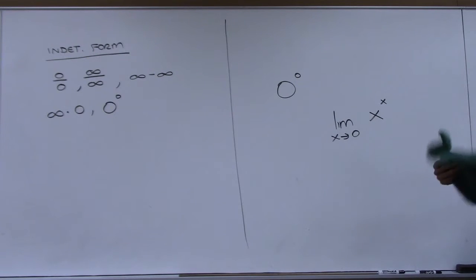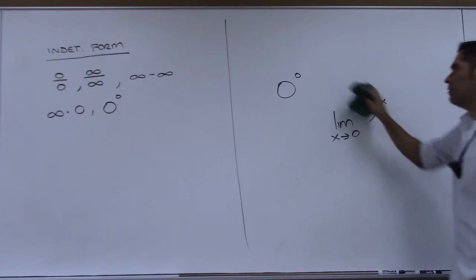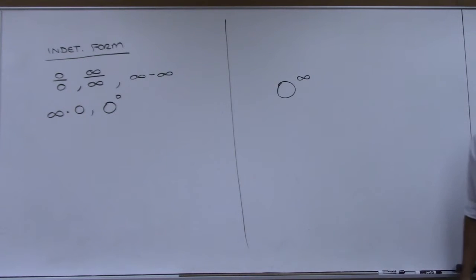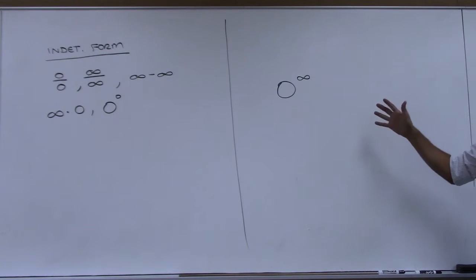Understand? I want you, more than anything, to understand why it's going on our list. I don't want you to just be like, any freaking thing you can think of is on our list, like this. Like, is that on our list of indeterminate forms? Why not? What is that headed towards? The exponent's headed to infinity. I agree with that.